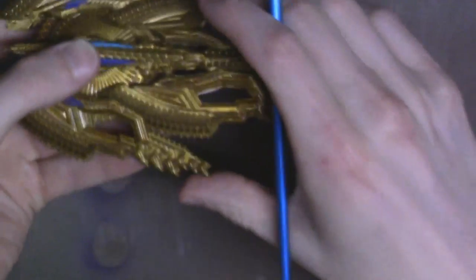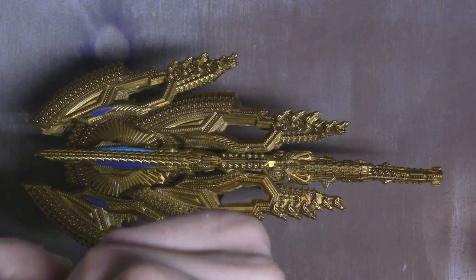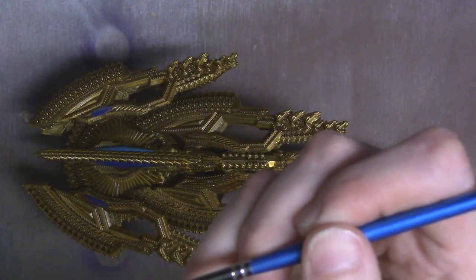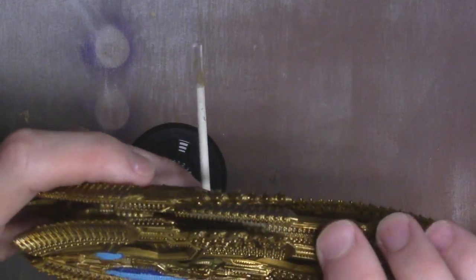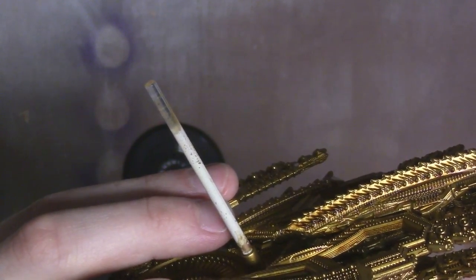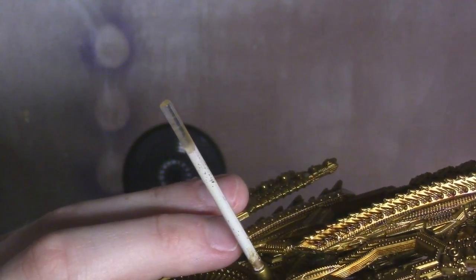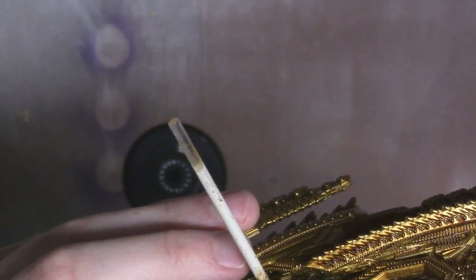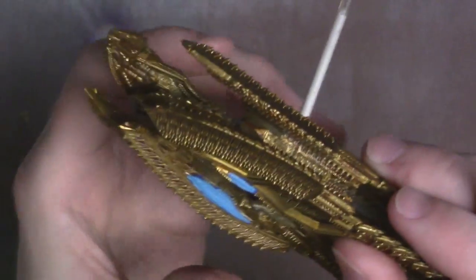Oh, I'm going to need way more paint for that. Grab quite a bit. Not a ton, but enough. Which, again, is very subjective. Even I'm still trying to get the hang of how much paint, how much water, what the correct ratio is. Because, again, it's very particular, especially if you're not using a wet palette. You can screw up the ratio very easily. And your paint's just going to run all over your model. And that's no fun. That's not what we want.